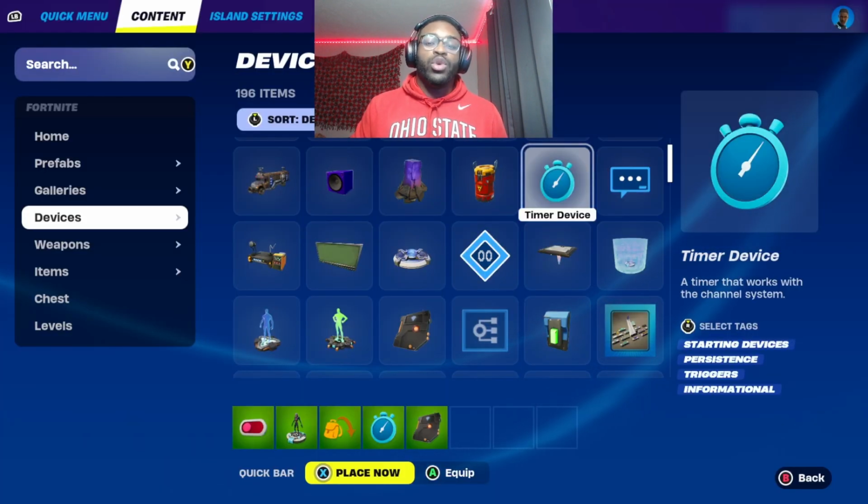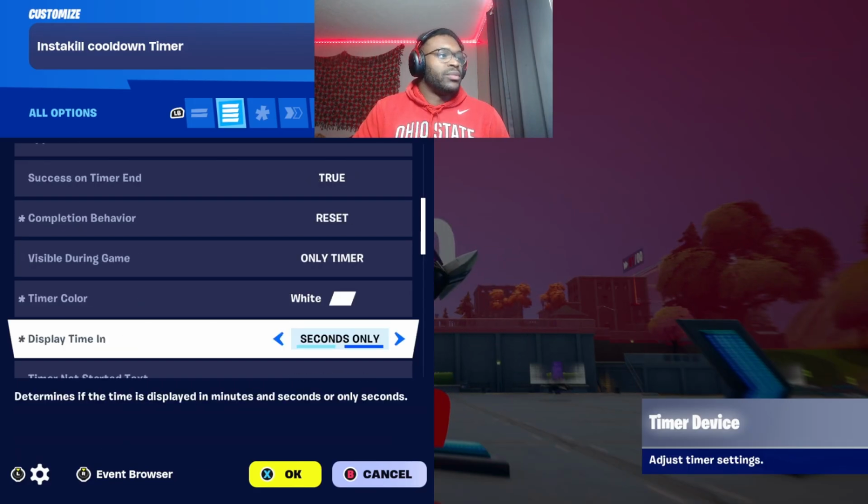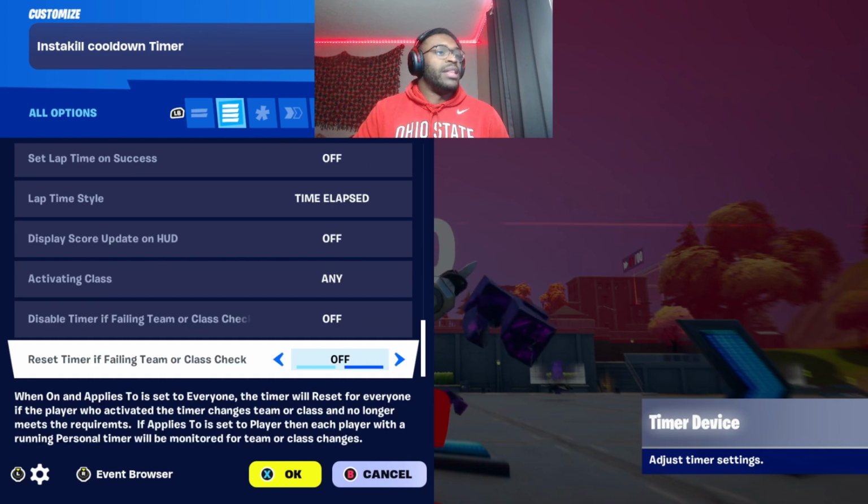Go in your content drawer and pull out a timer device. Place it down and name this Insta-Kill cooldown timer. Completion behavior, reset. Display time in, put seconds. Showing HUD off, or no. Audio effects off. And that should be it for that device.